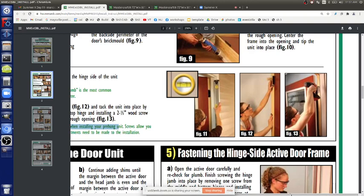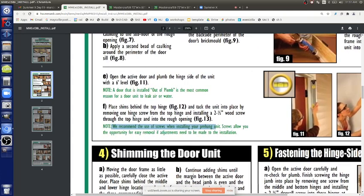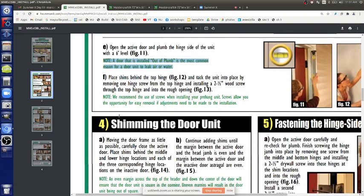Okay, next. So what's the next step? At this point, we've got it vertical, just plumbed. The warning there is, be careful of out of plumb. So maybe if we'd read that note, we might have gotten it on the first try. Okay, shimming.